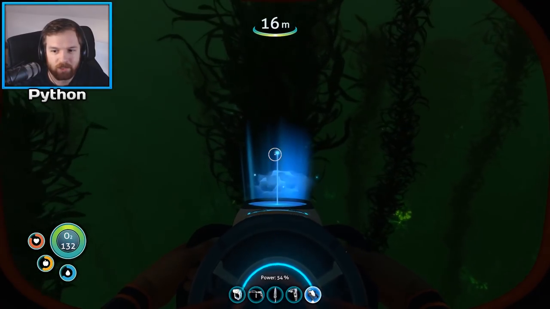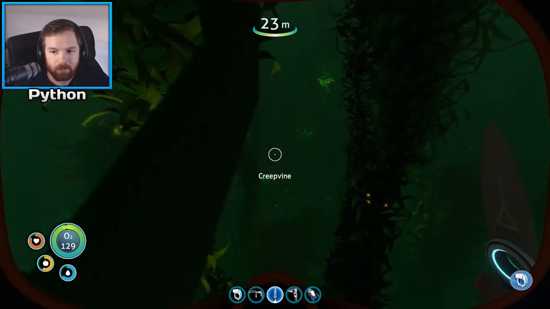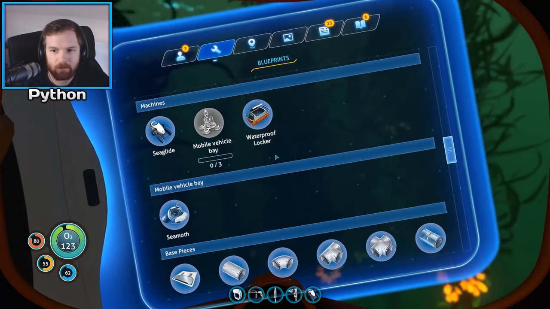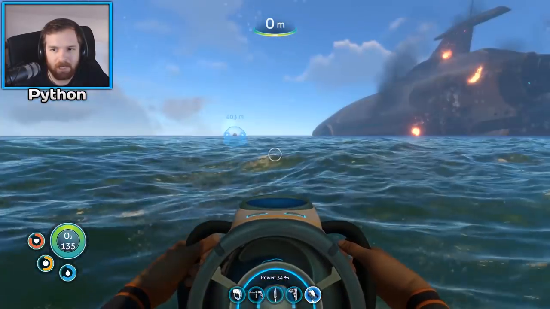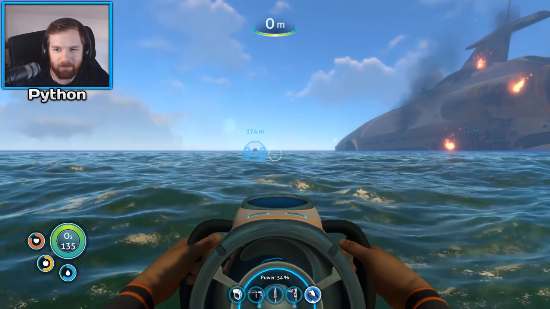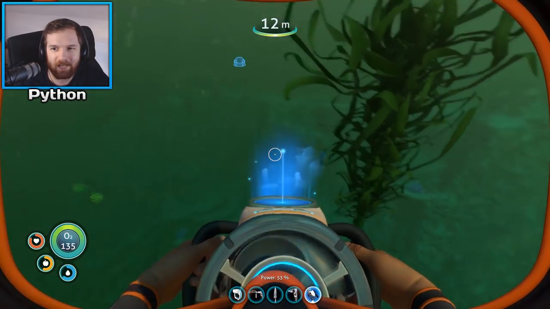Oh, okay. So, we just hit the creepvine forests. Brilliant. Creepvine. There we go. In fact, no. I think it's these things we need, isn't it? Ah, dang it. How many do we have? Two. Okay. That should be enough, I think. Cool. Mate, I'm gonna make the Seamoth for the very first time. I've never made this. I'm genuinely excited, guys. I really am. Okay. Yeah, things are looking good.